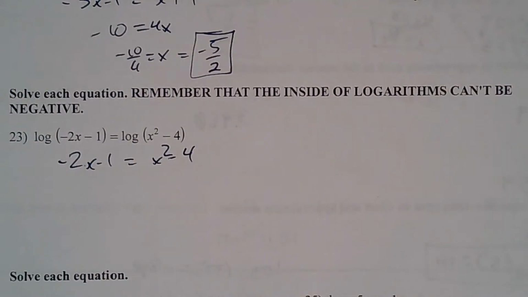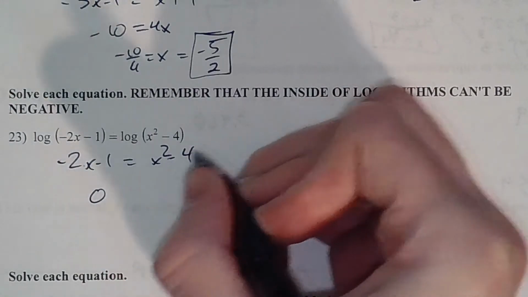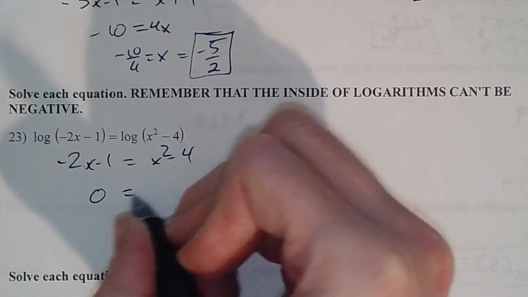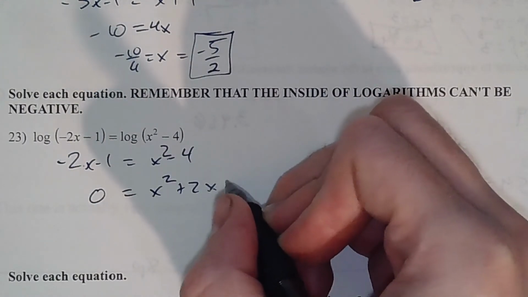And now all of a sudden we're going back to semester 1 for a second, because you have to know how to solve something with x squared in it. How do you solve something with x squared in it? You can factor, you can use quadratic formula. You have a lot of options here. I think the easiest way here is going to go ahead and add 2x to both sides and add 1 to both sides to get x squared plus 2x plus 5.